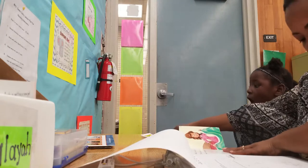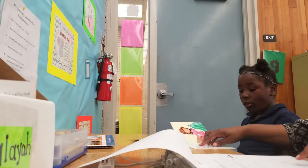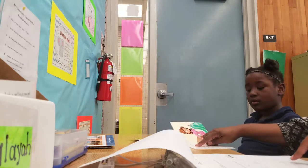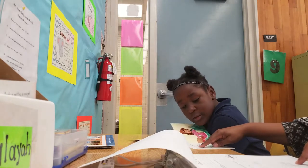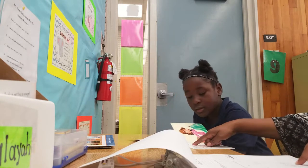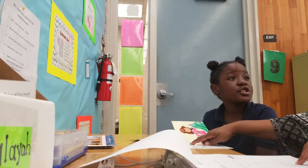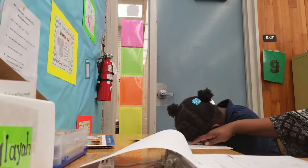So, for example, if we go to this last page that you read, at first you said Mom was too sleepy in the bed, right? So, Mom, if I look at that sentence, what does it say? The bed. Is that bed? Look at it good. Could that be bed? Covers. Okay, could it be covers? What would covers begin with? K. Or a C, right?